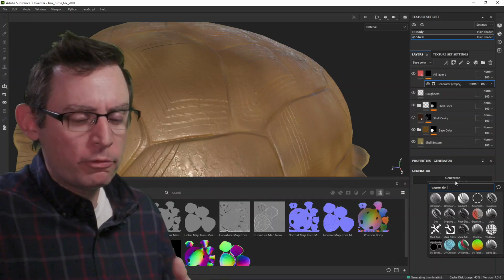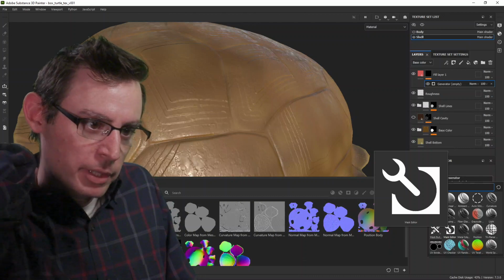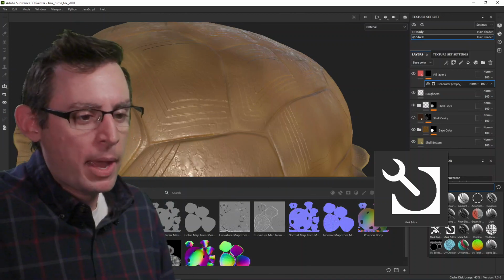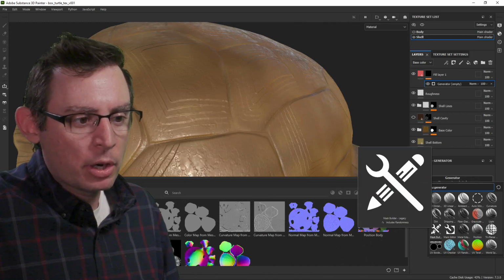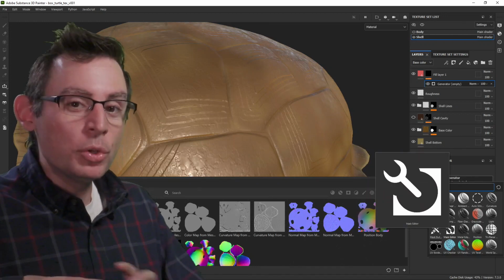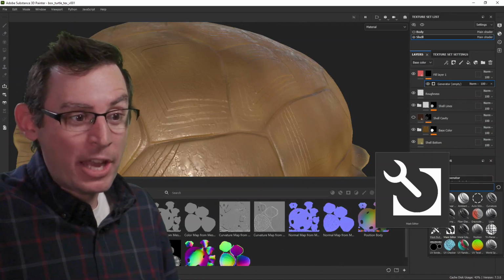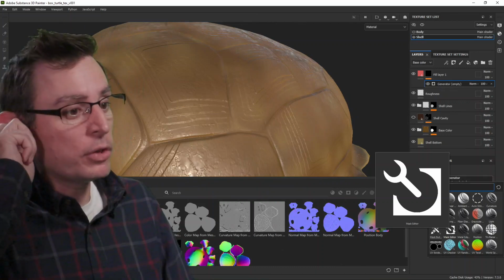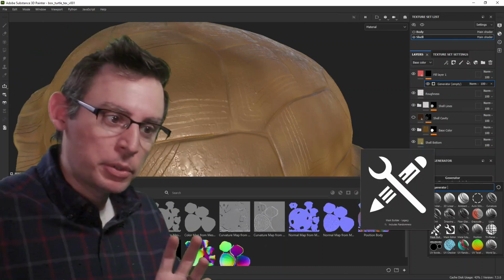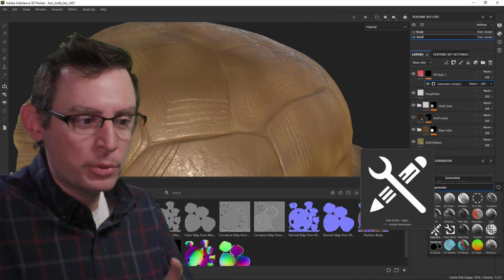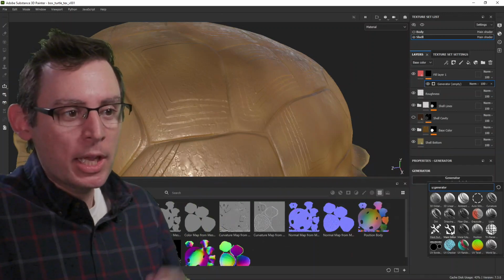Now what we're looking for here is Mask Editor. This Mask Editor, or even Mask Builder, Mask Builder is another really good one. These are going to allow us to use those existing mesh maps inside of our system. I want to do Mask Editor. This is the most recent version of this tool. Adobe has made some updates to it. They've included the Mask Builder Legacy as part of the tool set because a lot of folks still use it, but the Mask Editor generator is really quite good.